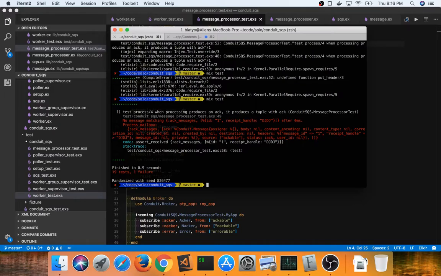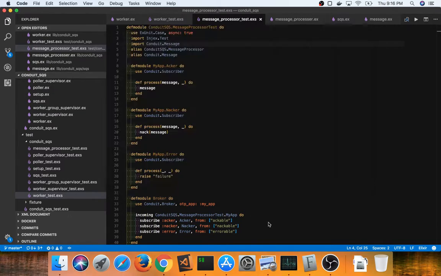Alright, we did not get the message we expected. We got a different message. So what I generated was what I expect to send to SQS directly, but not what I should call it to conduit SQS.